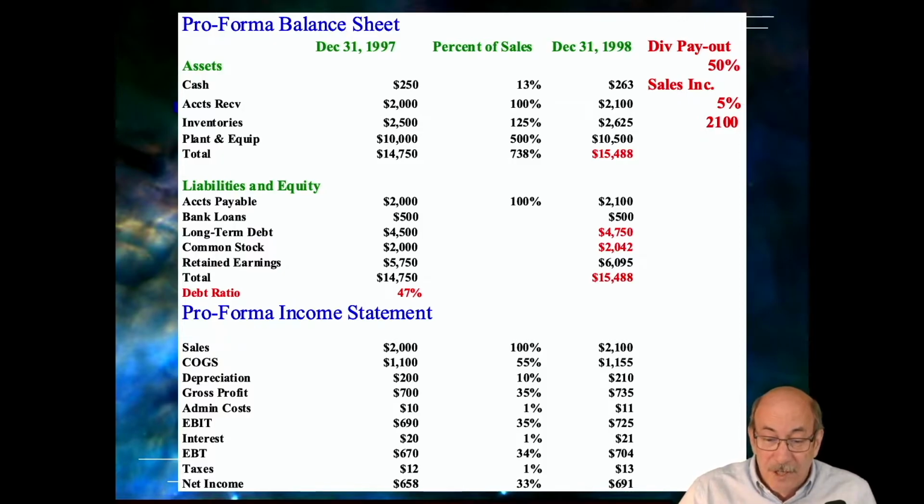So we have an asset value of $15,488, and that's because we have used this long-term debt as a plug figure or as a formula, and we've also changed the common stock to force that balance. That's one of the most critical pieces of this, is you're going to have to force your balance sheet to balance. And we don't want to have to do that mechanically because we're going to be changing numbers all the time, and we want it to automatically update.